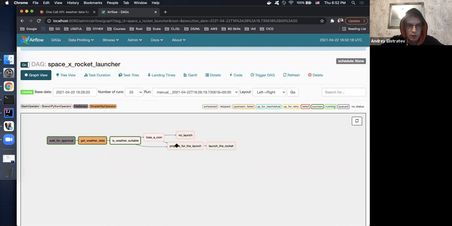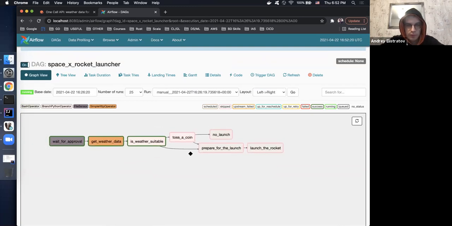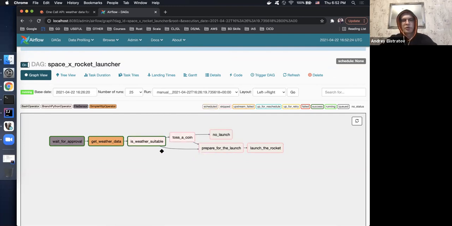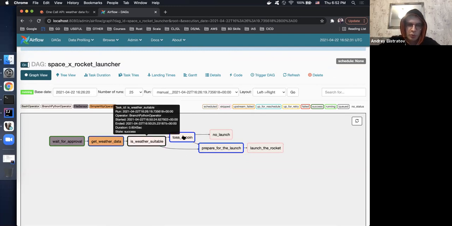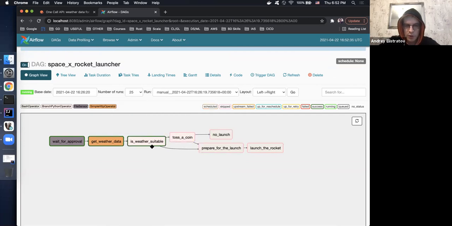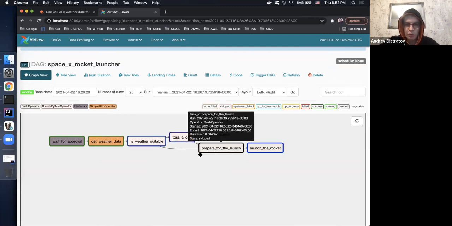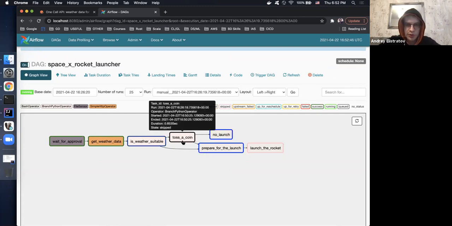Actually, let's first cover the other reason it might happen. So vice versa, if this task is skipped, but we have managed to start this task, then it will also not launch because one of the upstream tasks was skipped.